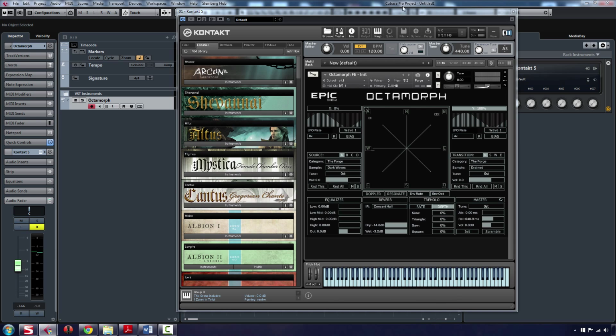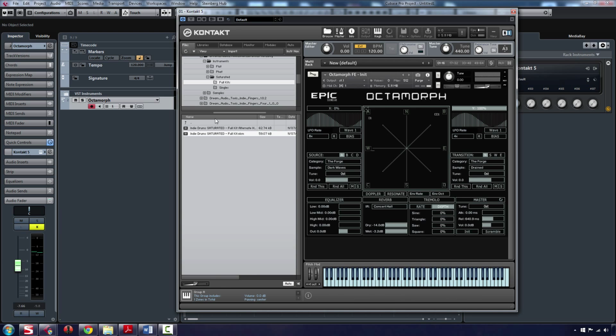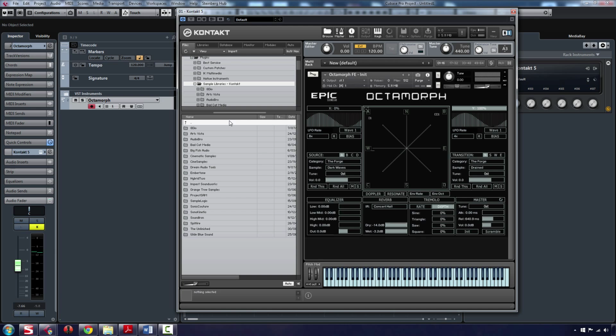Let's get started. So this is the full version of Kontakt. Running it here, it won't load up in the libraries tab, so you're going to need to find it in the files directory, as I've got it in a different directory over here.